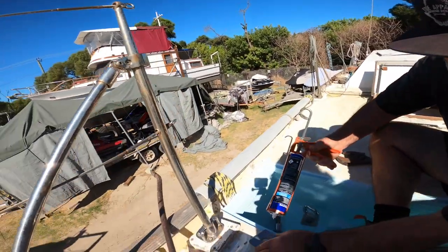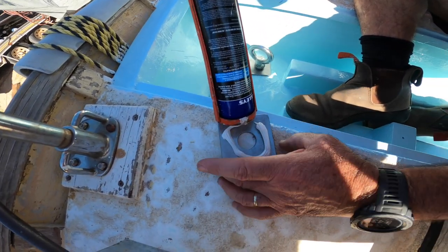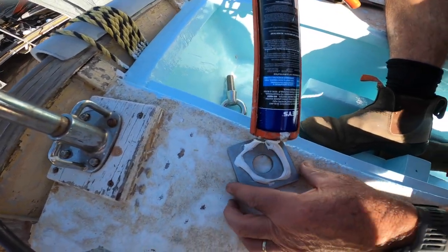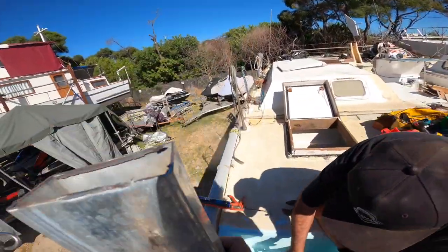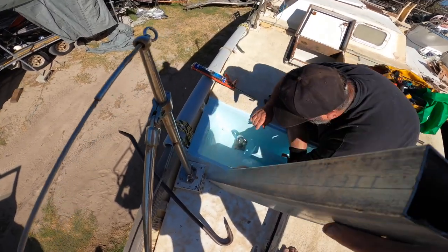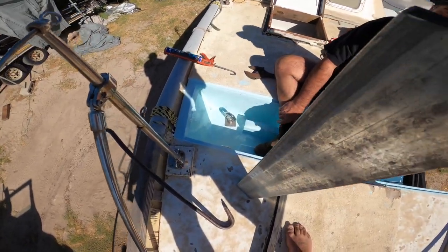So we're just going to sikaflex the washer plates and the threads. We don't want water leaking into the boat. Put that in. We're gonna chuck this bit of square tube on top of the eye bolt and Dad will twist this with a shifter and I'll go downstairs with a spanner and we'll get it nice and tight.